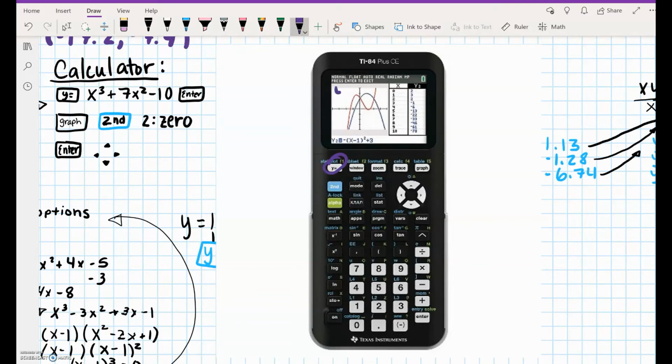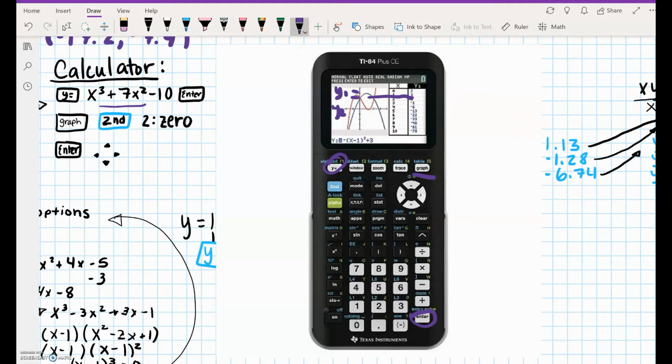It's going to say Y1, Y2. All you need to do is type in whatever your equation is right here. So there I would type in this. Then next I would hit the enter button right in the corner right there. You probably already knew where that one was. Then you'll go to your graph so that you can see what exactly it looks like.